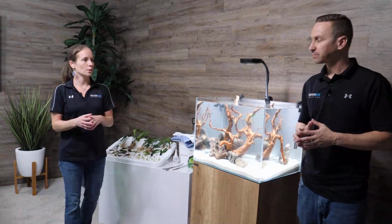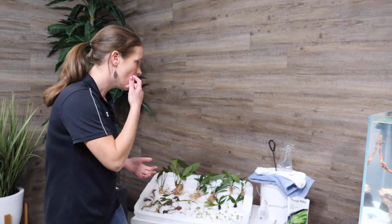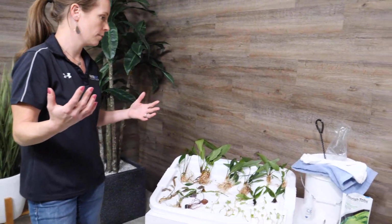So our goal with this one is easy plants, lightly planted. We don't have to go CO2. We don't have to go crazy with additives and stuff. So we want something simple that most people who are getting into it can maintain. We got an assortment of plants that we picked out today.